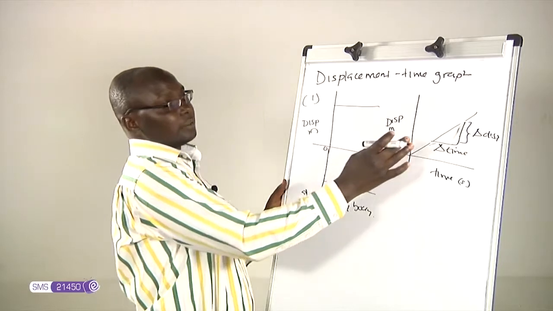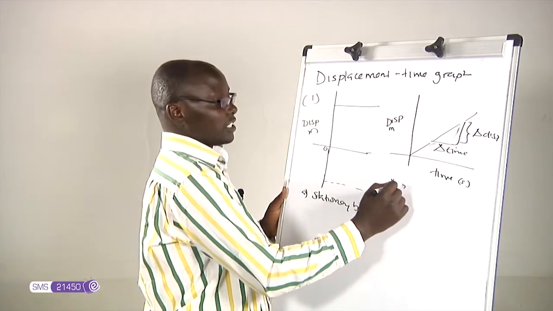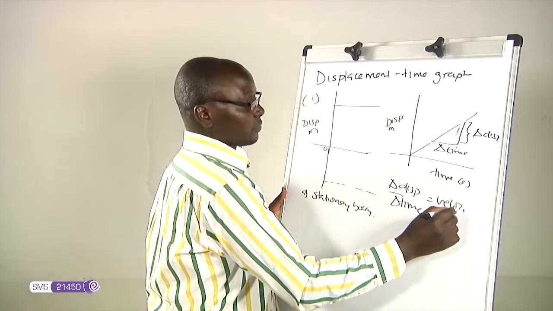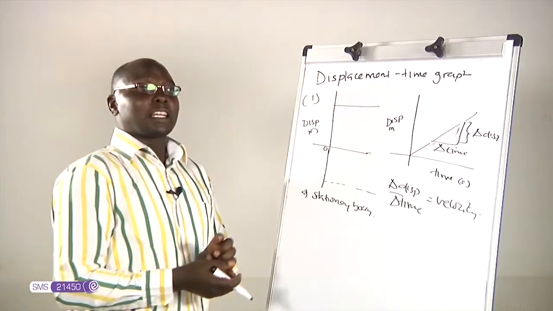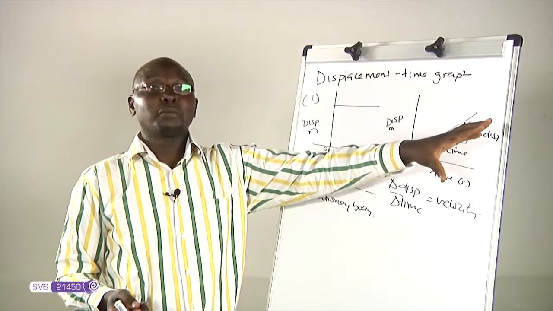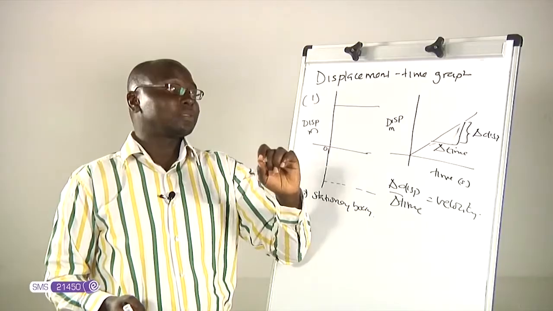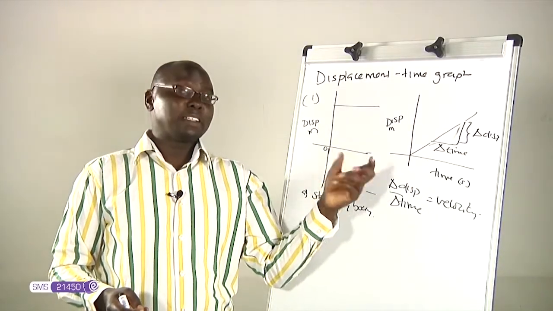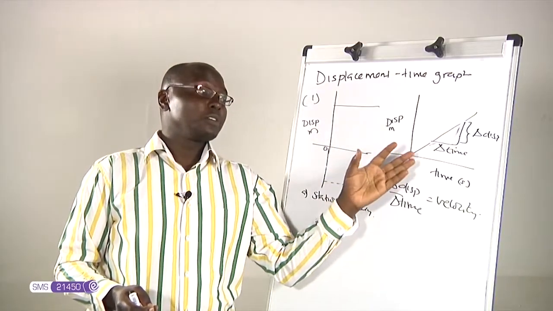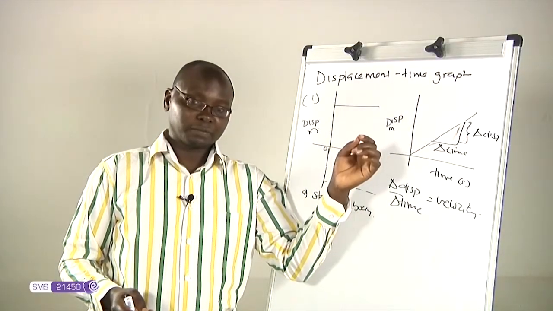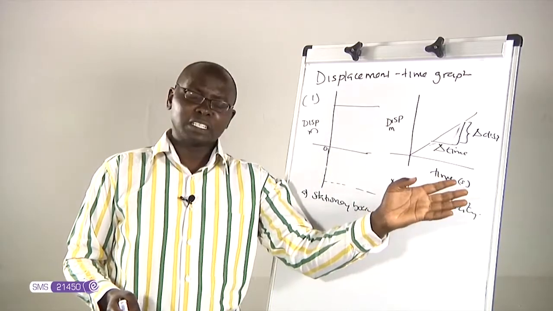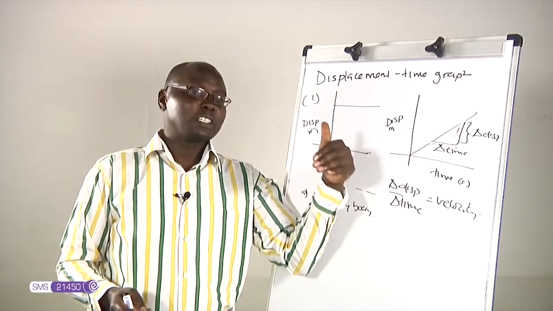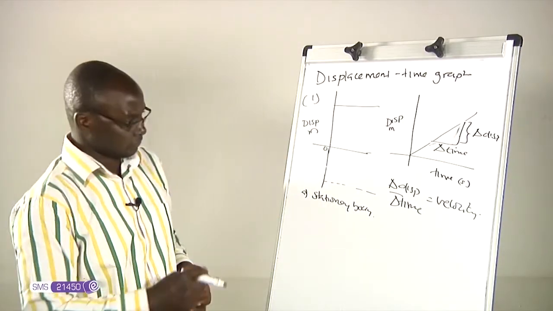And from this, we can see the change in displacement over a change in time gives us velocity. We know from mathematics that the gradient of a straight line like this one is uniform. So because the gradient is giving us the velocity, then you can say here that the velocity is uniform. So this is a displacement time graph of a body moving with a uniform velocity. Not speed, but velocity. If it was distance here, you can say uniform speed. But because it is displacement, the rate of change of displacement with time is uniform.